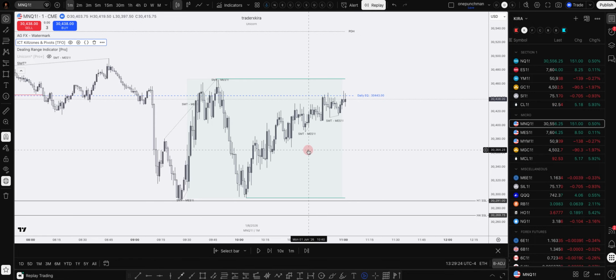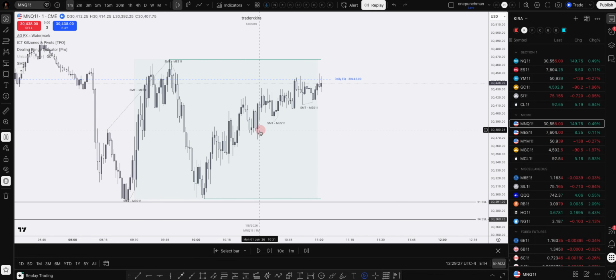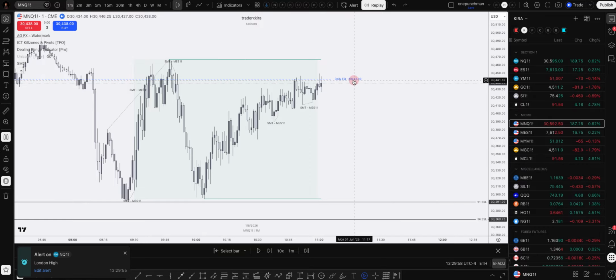So I watched this setup obviously work out, right? So then price starts to move back into the daily EQ towards the end of that New York session. Now, the thing with the New York session is I do have a little bit of grace on myself in the sense of the time. So I will extend my trading till like 11:15, 11:30, only because I want to see if a key level gets tagged outside of that 9:30 to 11 window. So it could be a New York high of day or low of day. It could be the daily EQ. It could even be overnight session high or low, right?